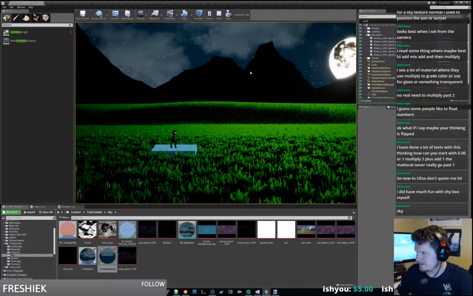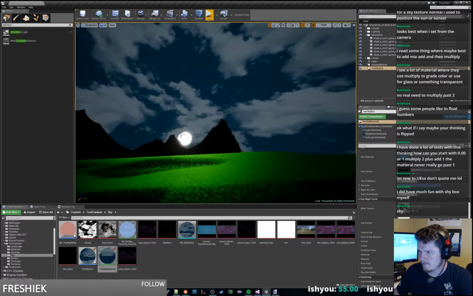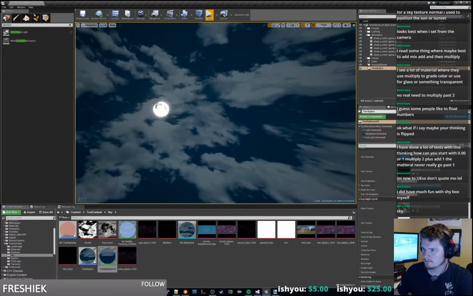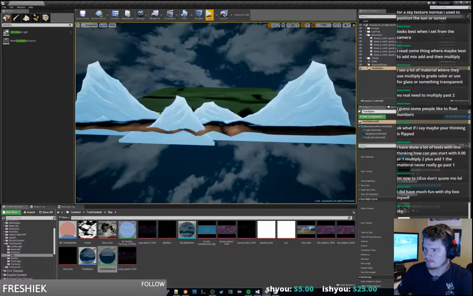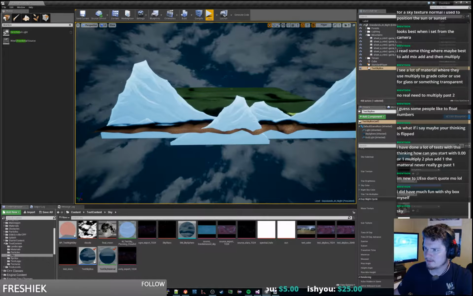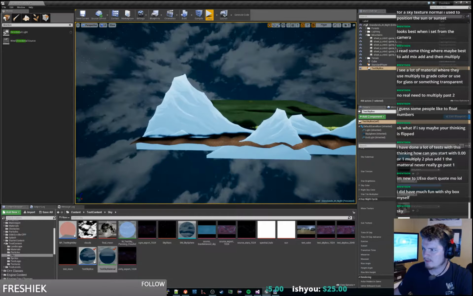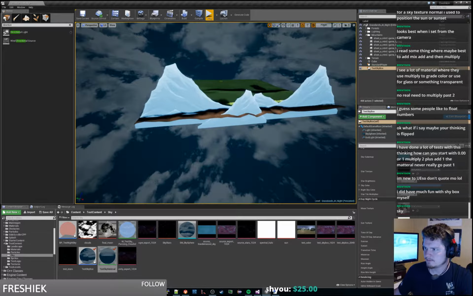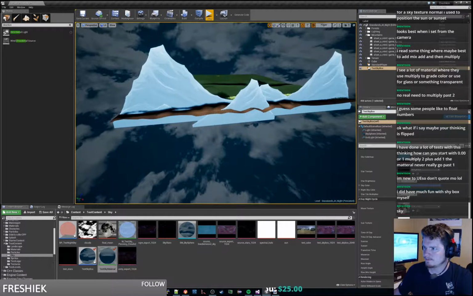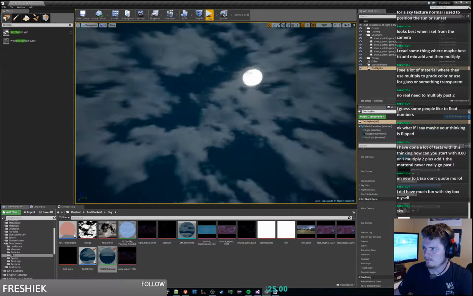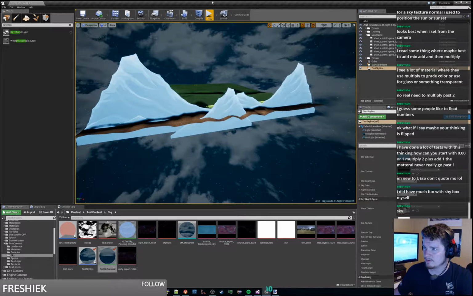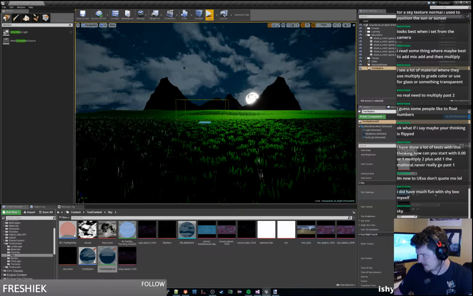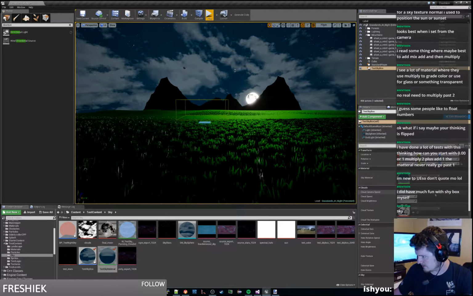It's like the light is coming from... Let's see. If we're the light, I expect the light to be coming from right here. So is our light source just wrong with that? Let's actually turn on the advanced time of day thing and see how that deals with this.